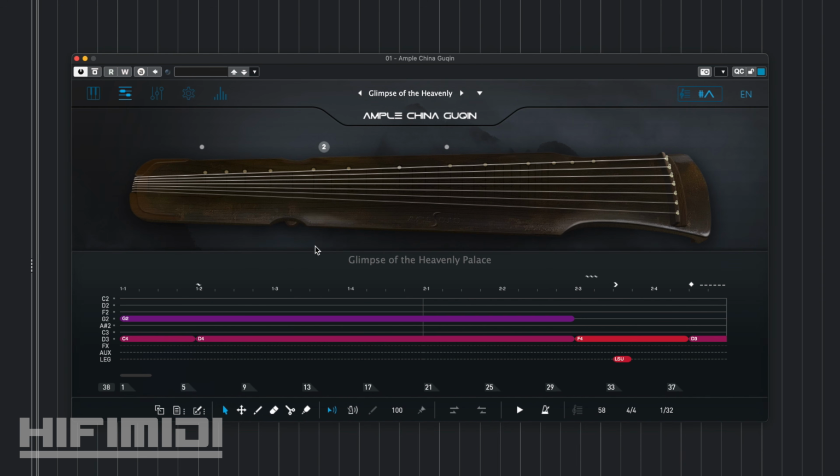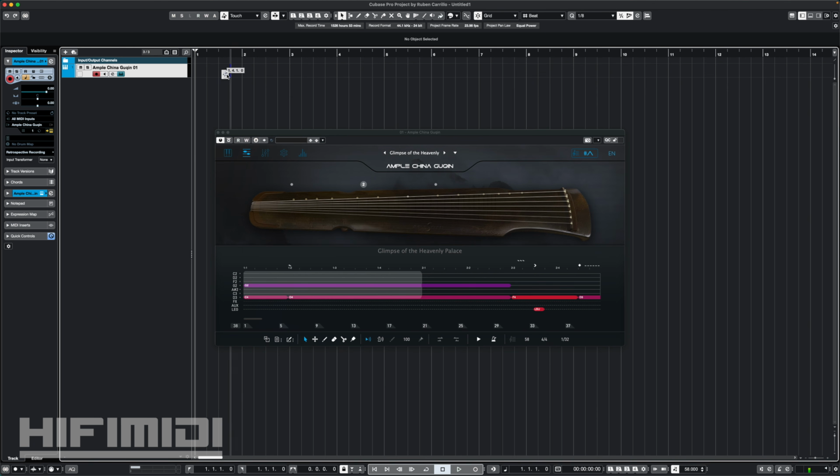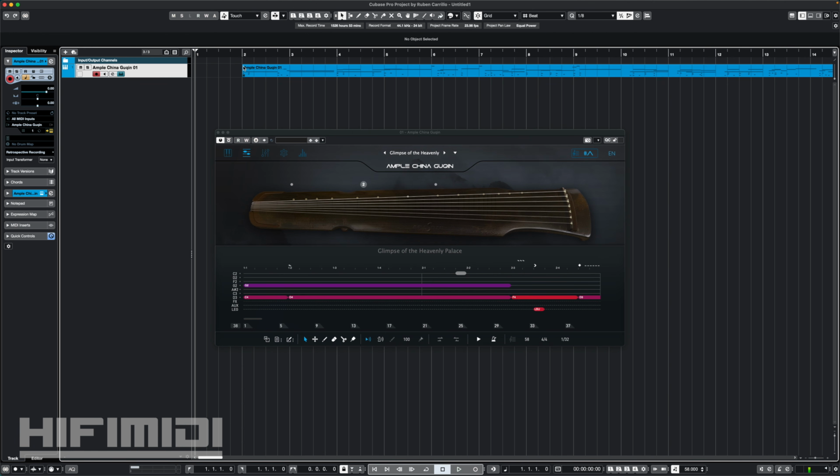Now, one thing you can do with these, which Ample Sound solved in the last update of their guitar software, is to be able to drag this into your DAW, and it's going to play back exactly the way you heard it in Riffer. And this is very difficult to achieve because it's using multiple MIDI channels at the same time. So you're converting all those channels into one.